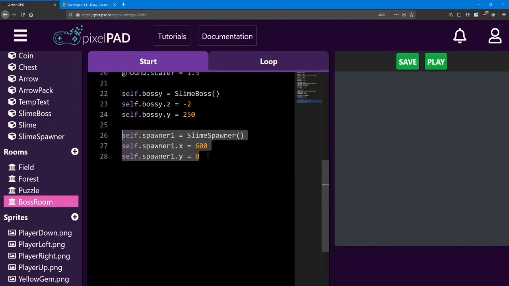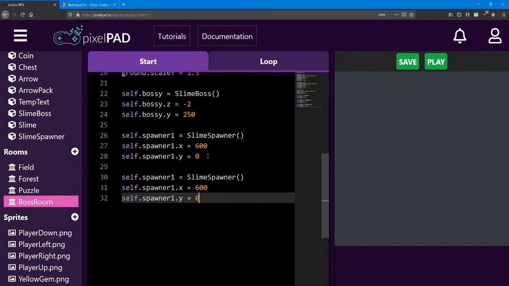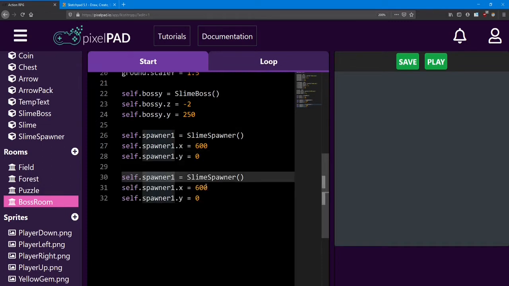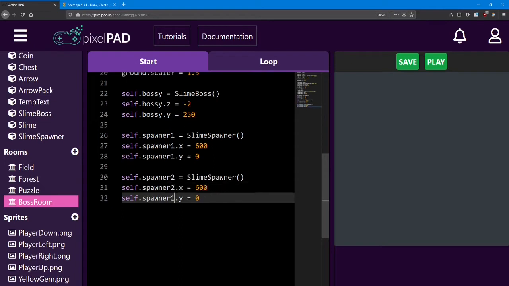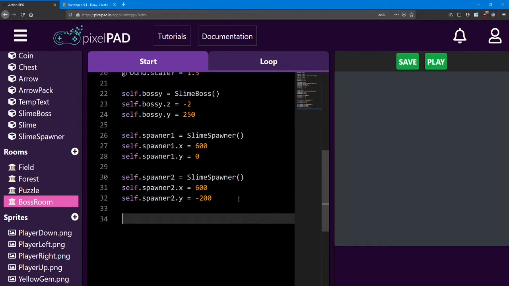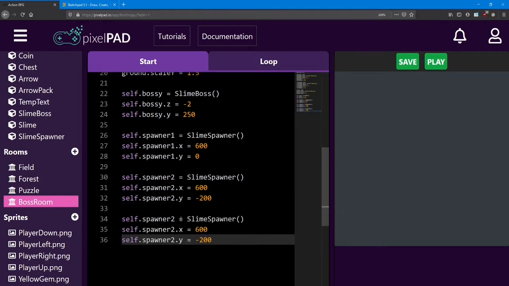just to be consistent with the other ones. Because I'm going to copy this and paste it, but spawner 2 is going to have a y of negative 200. And once again, I'm going to copy this. Spawner 3 is going to have an x of negative 600. It's going to be on the left side.